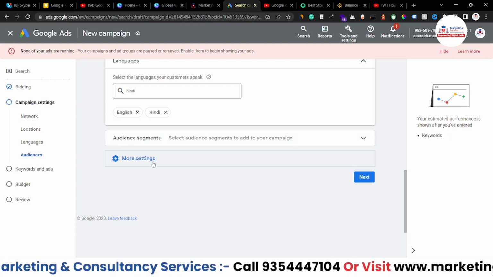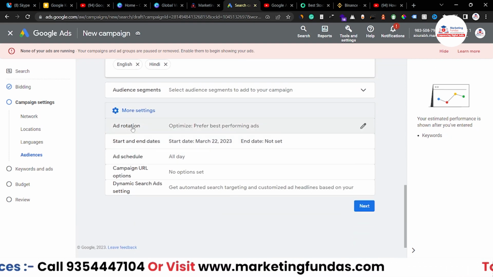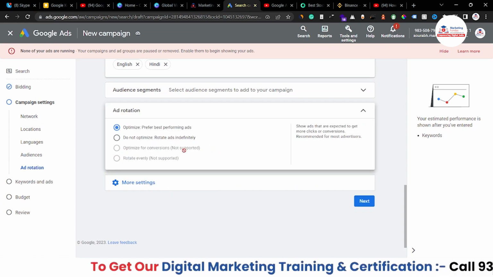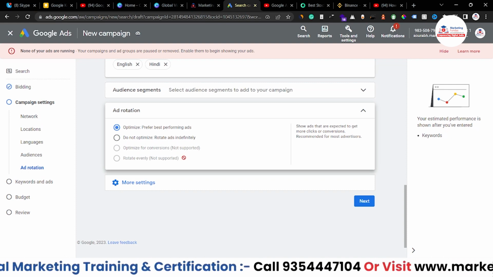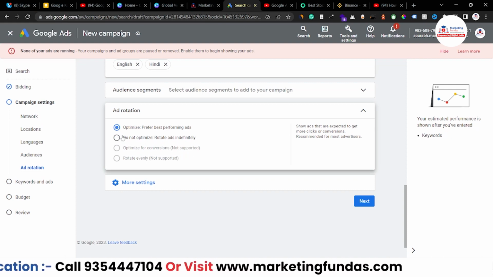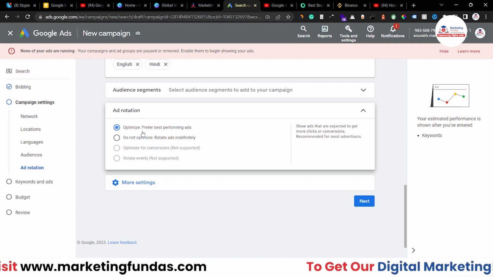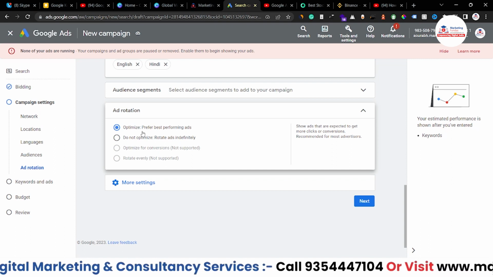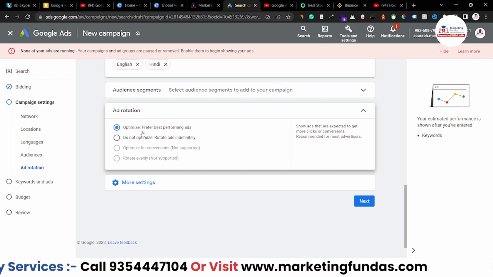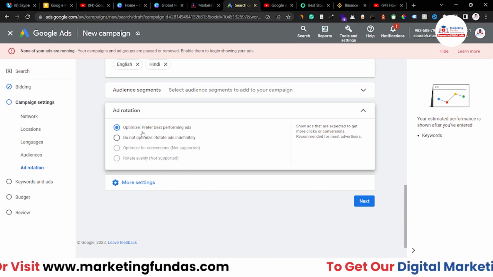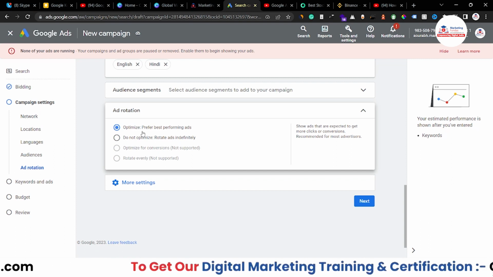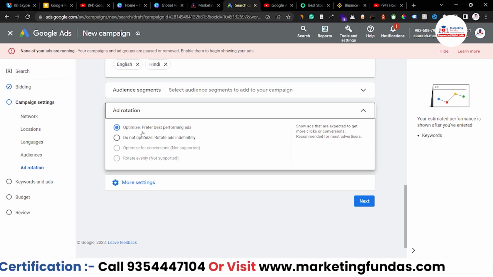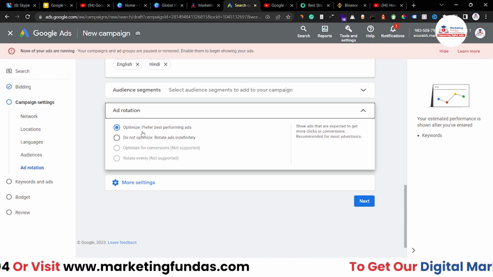Then in more settings, we have a few more options like ad rotation. If I click on this pencil icon, I'll see these two options, and these two are not supported in search ads. We have only two options. Let's say you have created 3 or 4 ads in one ad group, you have added 10 or 15 keywords, and only one of them is performing well, getting more traffic, more engagement, right?